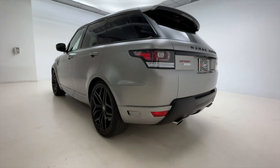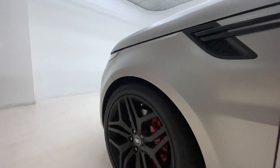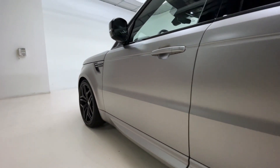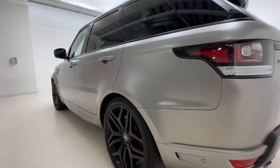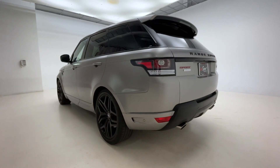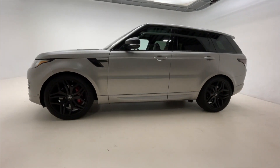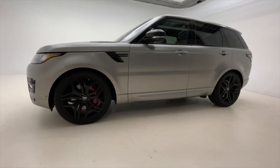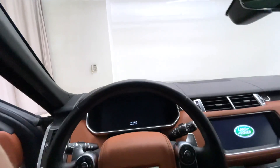Currently being offered for sale here by us at Luxport Motor Group is this extremely rare, extremely beautiful 2017 Land Rover Range Rover Sport Autobiography. These cars are extremely rare, but this one in particular is even more rare, finished in a $9,000 flux gray satin matte finish, and overall this car comes offered with just over 22,000 miles on the odometer.